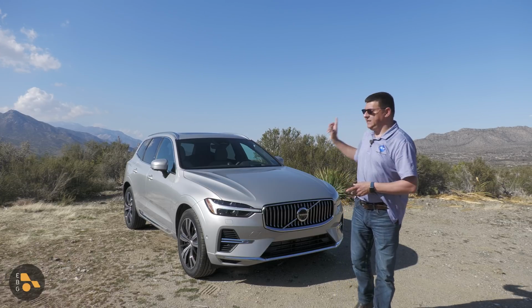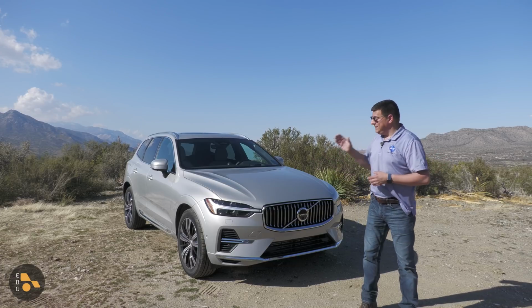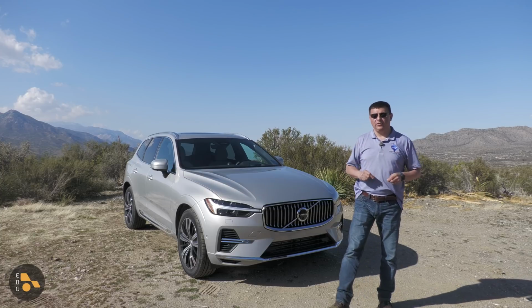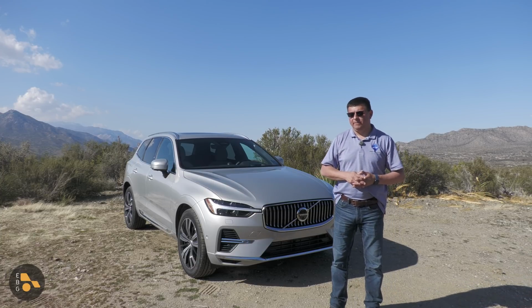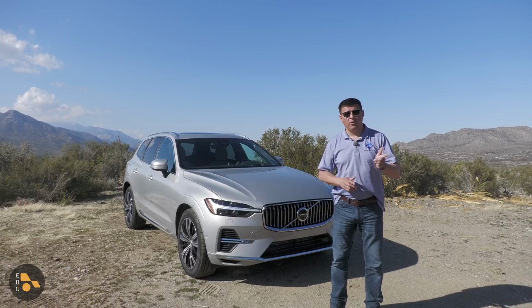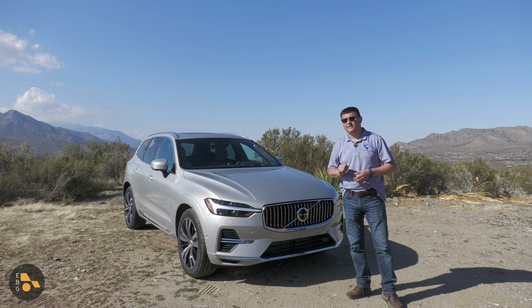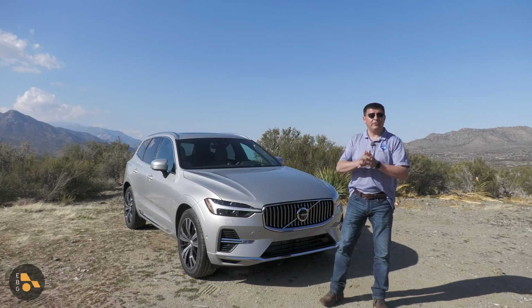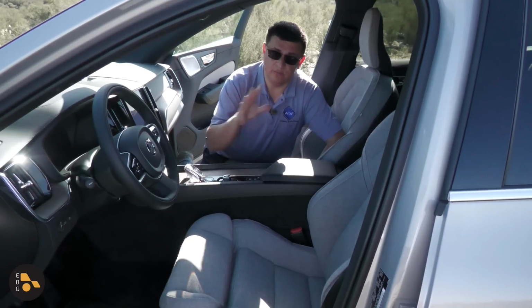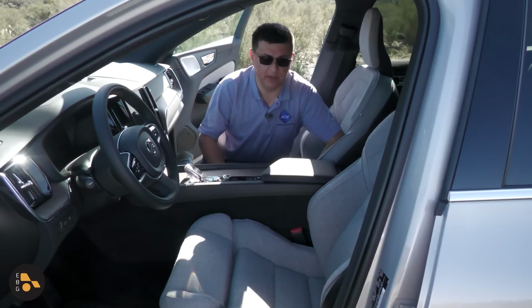This new XC60 gives you an all-electric range of 35 miles, which according to ABC polls is just about right for the average American to do their complete daily driving in electric-only mode, as long as you're gentle on the throttle. The same plug-in hybrid system in Volvo's S60 sedan and V60 wagon will give you 41 miles of range. In the XC90, amazingly, 35 miles just like this one, and in the S90, you'll get 38 miles. Logically, plug-in hybrids should be considered a bridge technology between regular hybrids and full battery electric vehicles, and that's exactly what Volvo considers their plug-in hybrids.